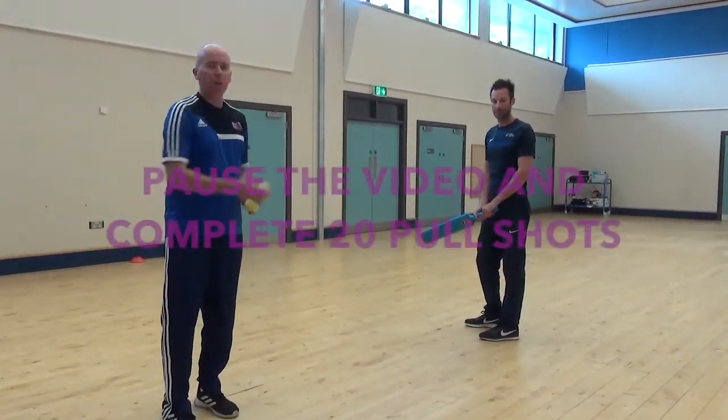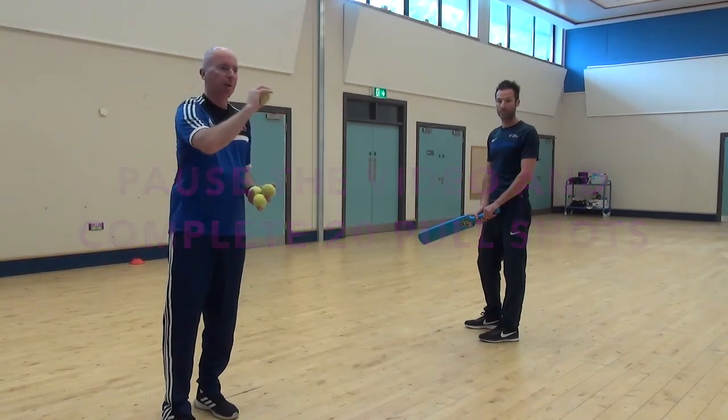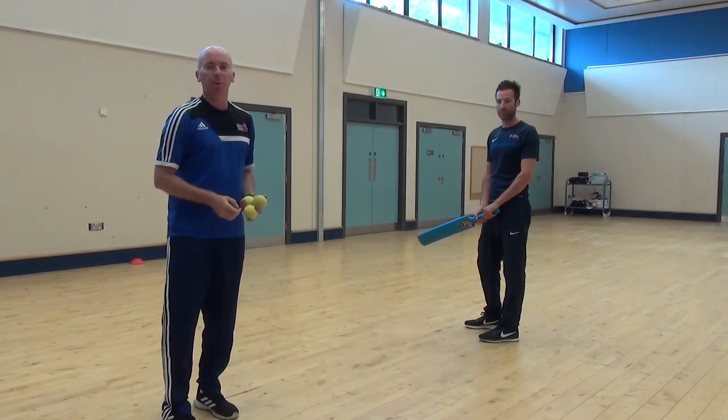You are just going to get somebody to drop the ball to you. Have a go at hitting on the leg side with your pull shot. Have 20 shots and see how many you can get. Set yourself up at a target and see if you can get the balls through the target.